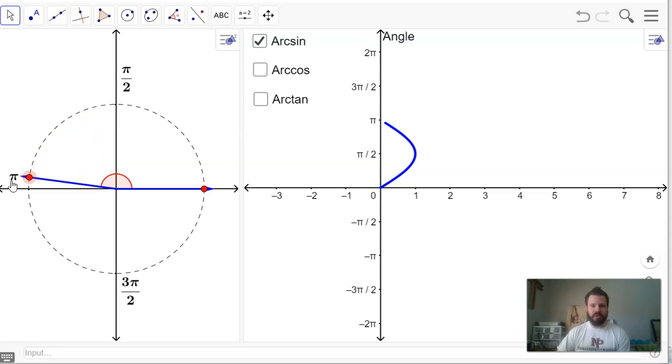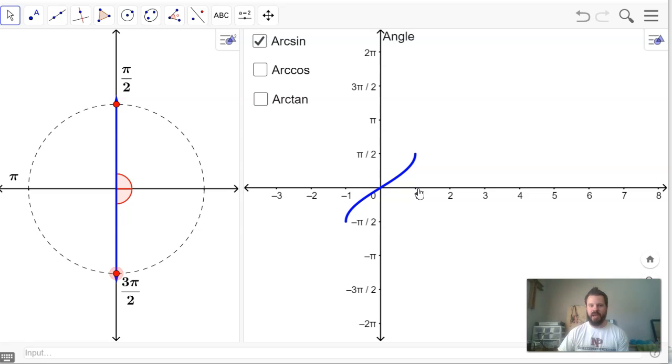If I don't restrict my sine inverse as I draw this, notice I get something that's not a function. This would not pass the vertical line test. There's overlap. So what I want to do is come up with a set of restrictions that allows me to get all the possible sine values out from -1 to 1 without any overlap. To do that, I'm going to go up to pi over 2. The trick is to make this unbroken. I'm going to back things up to negative pi over 2. So when I restrict myself to this range, I get from -1 to 1.